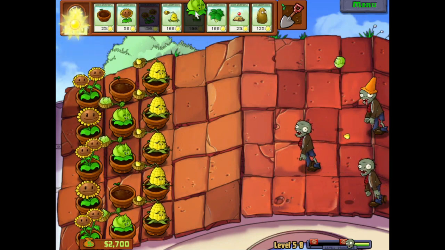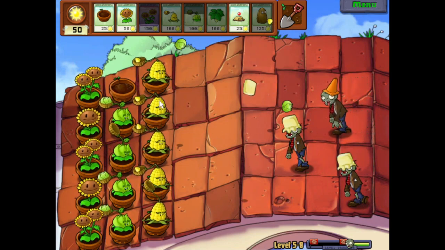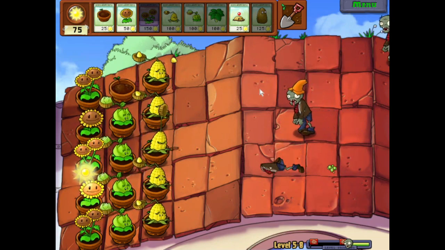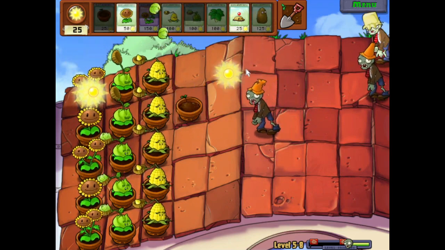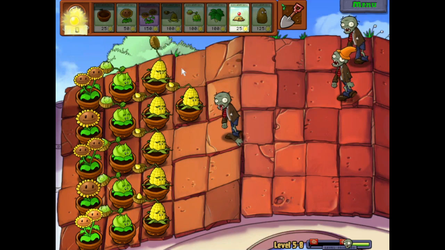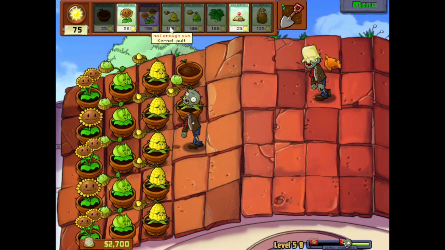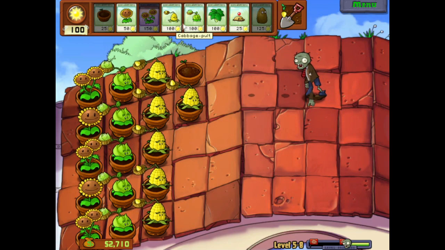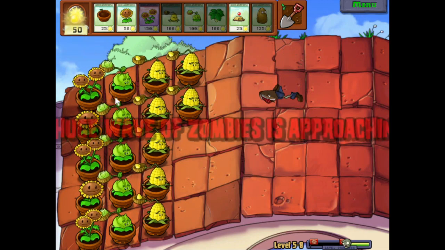Still nothing terrible yet. But there's time. There is time. Especially after the first wave is done, because we saw what zombies are on their way. So we know we're going to be in trouble. Okay, another kernel-pult so we can slow things down more, hopefully. Let's grab that money. How do I not have enough sun right now? No, not that one, this one. There we go. I guess I should save for some more twin sunflowers.